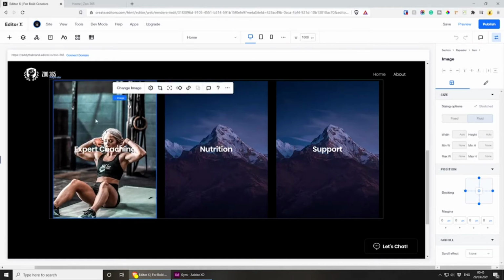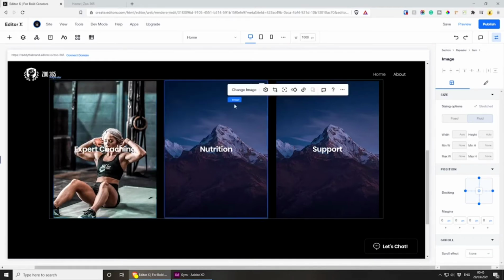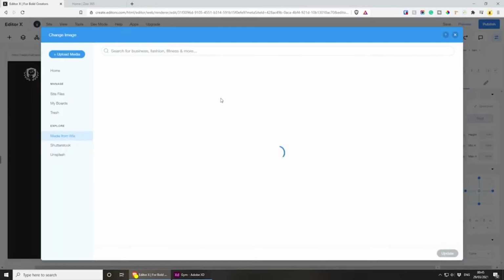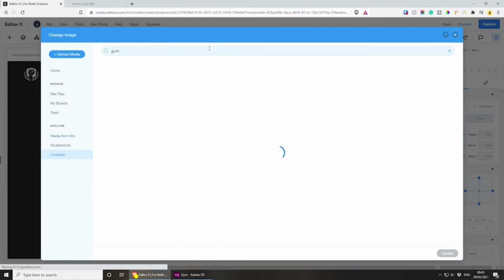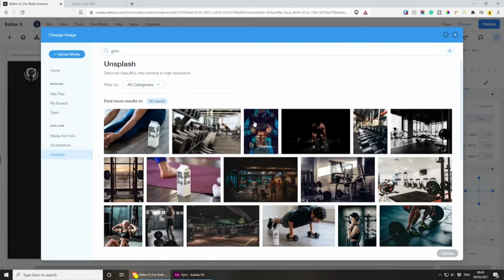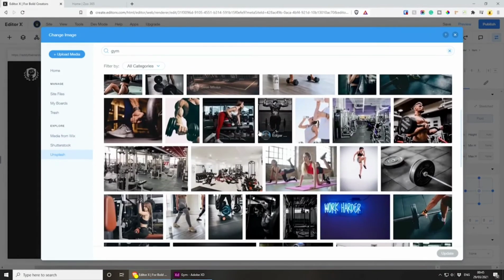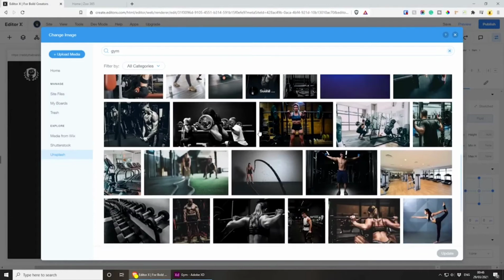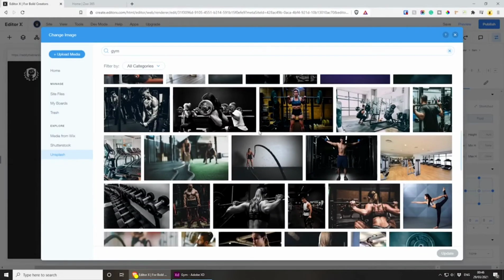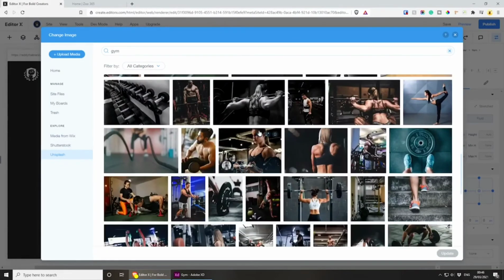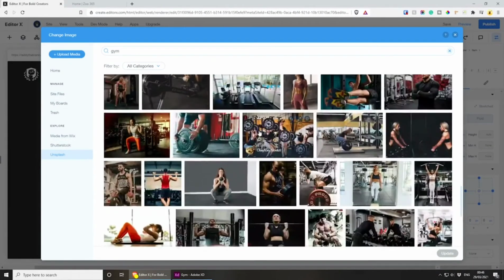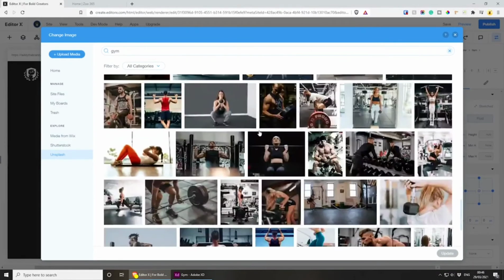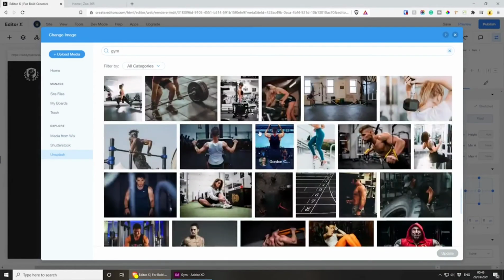Let's close this. And the next section we have, let's change the image as well. So Unsplash and then gym again. So far I've been fairly fast with finding the images, but we'll see. If I take ages to find the images, I will just speed up the process because I don't know the exact names actually.